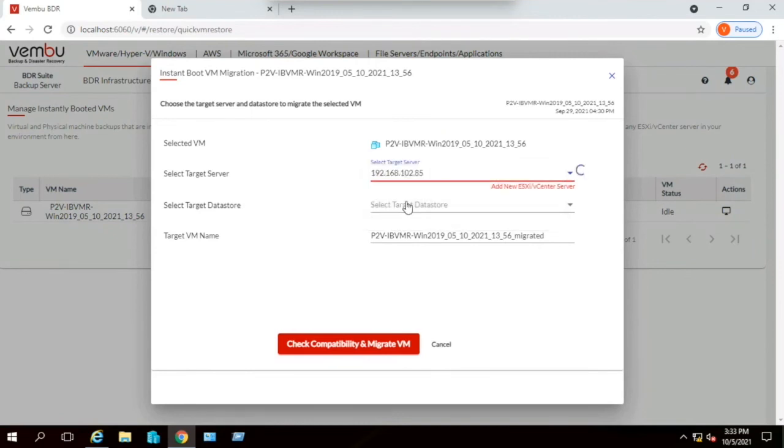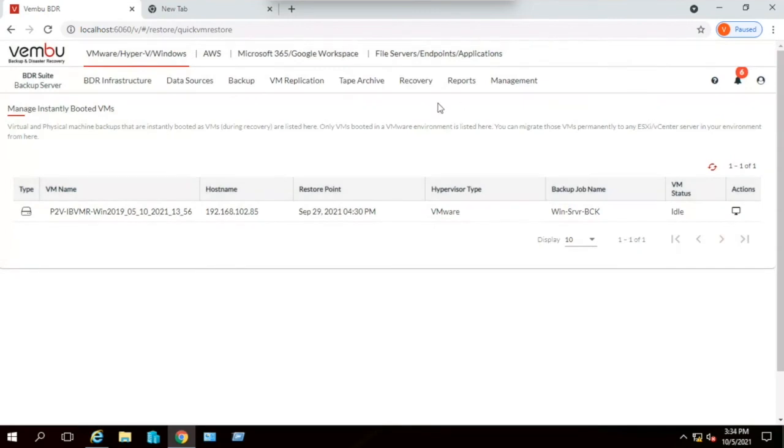I'm just selecting a different hypervisor, and you need to select the data store. Just select the data store and give a target VM name. So this will first check for the compatibility, and it will start to migrate the VM to the production environment. The instantly booted VM, now you can directly migrate to your production environment with all the changes that we have made on the instant boot session.